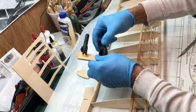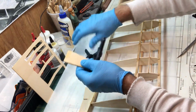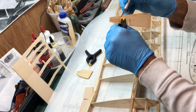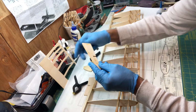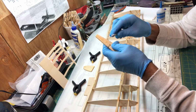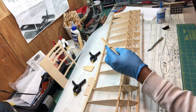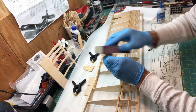Check out this one. Uh-oh. I just CA'd my clamp on there. Boy, this thing's hot. It feels hot. There's a little bit of plastic on there from the clamp. There it goes. Yeah, tear off some wax paper or parchment paper and always do that. It's a good trick so you don't have that happen.